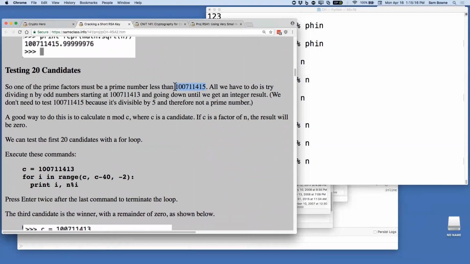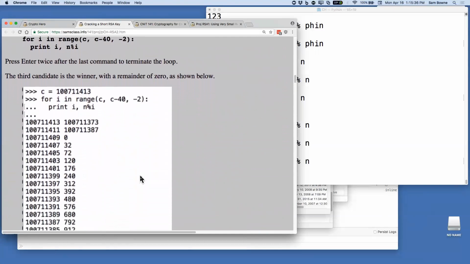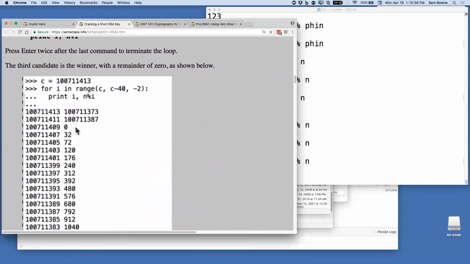You're going to have to try all the factors up to the square root of n. So I start at this and I just go down, starting at the known square root number and going down by 2's because there's no point trying even numbers because they're not prime. I'm trying all the odd numbers from the square root on down. And if you're lucky, you won't have to hunt too far to find it. You can see how this is really not going to work for big numbers. And that's the point. In this case, it works pretty soon.